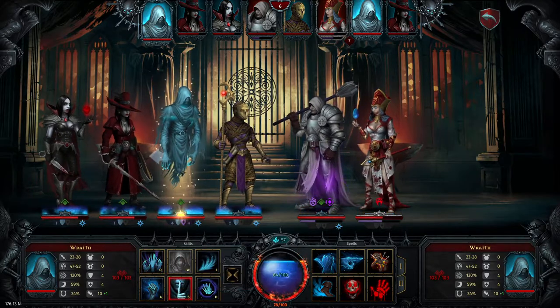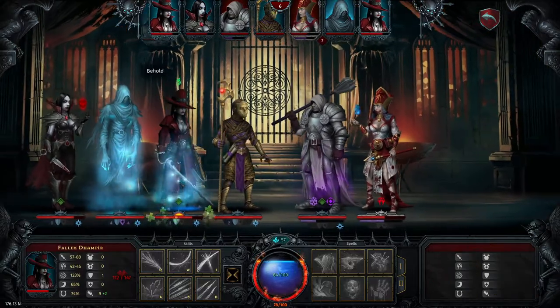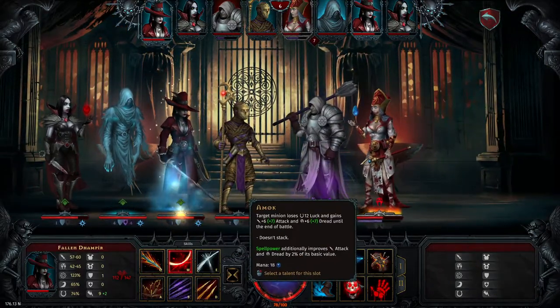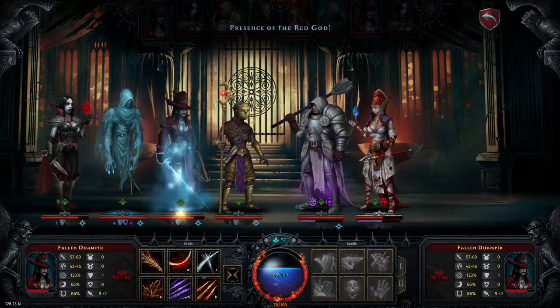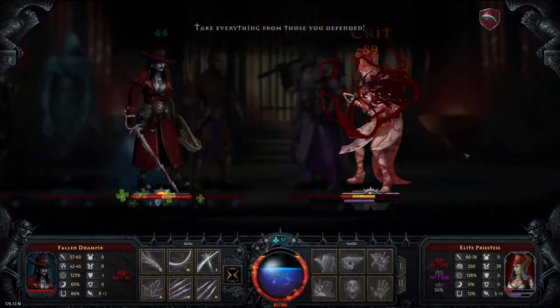You know what we'll do? We'll use a Spectral Fog right here, which will provide the benefit of allowing the Dampier to heal herself with a Name for the Heart if she manages to land this one. And in fact, she probably will if we use Rites of Carnage. Presence of the Red God. Yes, yes. Aim for the heart, please. Do it. There's a crit.